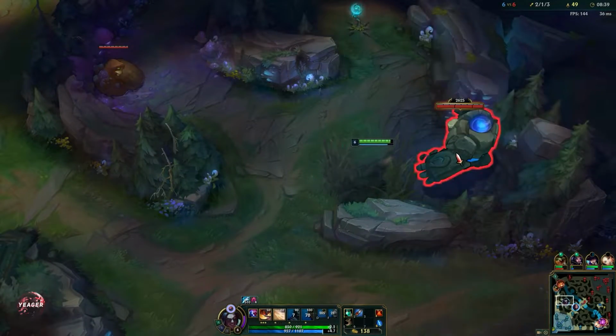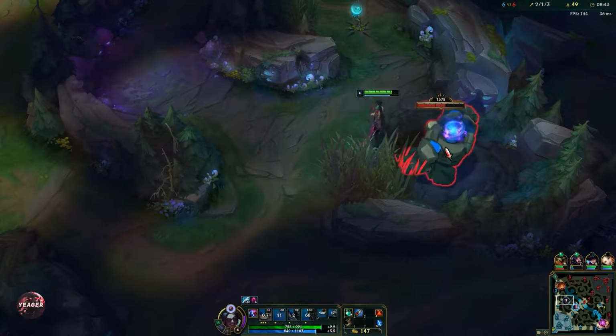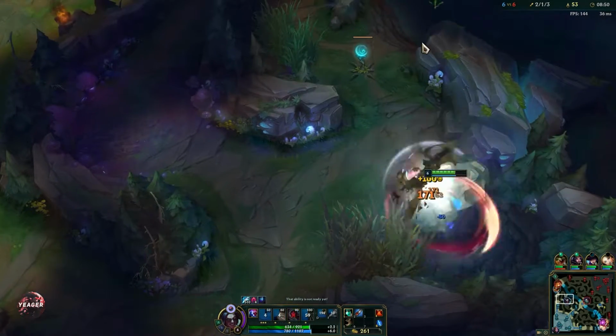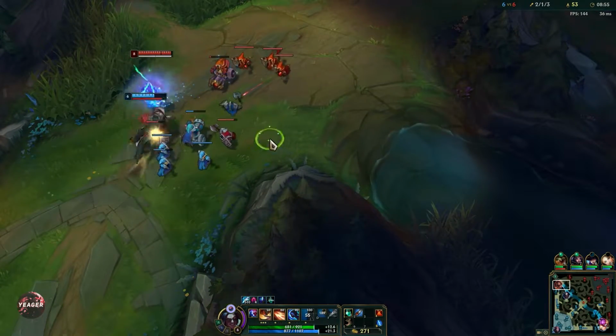You can also gank on our top side, but Renekton has to be healthy. Because if I gank while Renekton is low HP, then he can just 1 versus 2 us, and we don't want that. 2 levels behind as well.